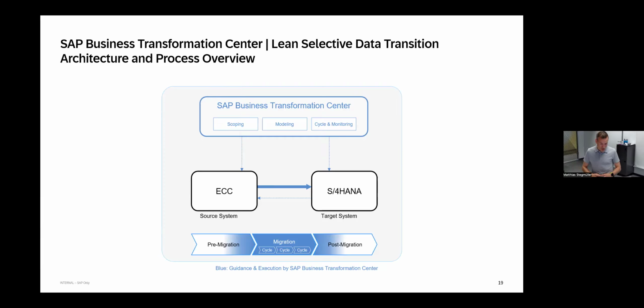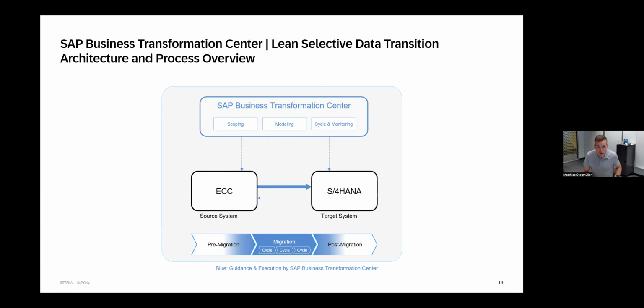We are migrating selectively ECC to S4 data, and we utilize also this content. So this is nothing new, it's not an experimental solution, but we have very mature and proven content available already.